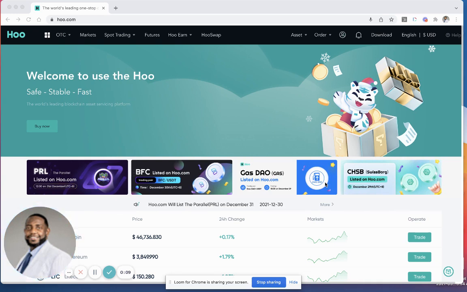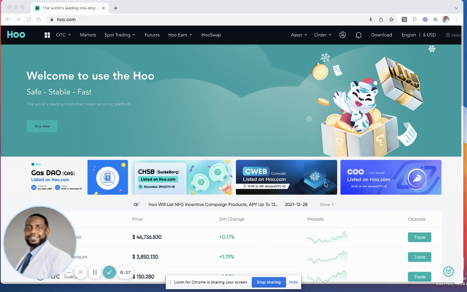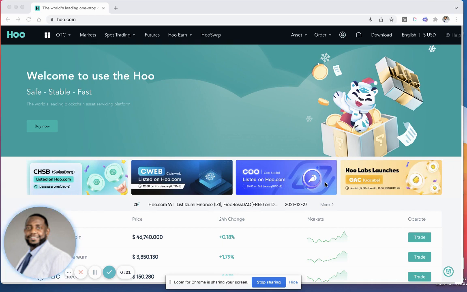And today, guys, I'm going to be showing you how to change or swap MOF TRC20 for USDT so you can swap it for whatever coin that you want to go to. Guys, this is going to be really good, so I want you to pay close attention to this video.